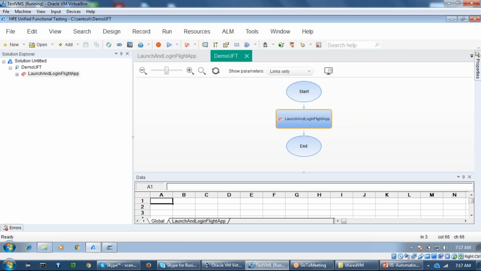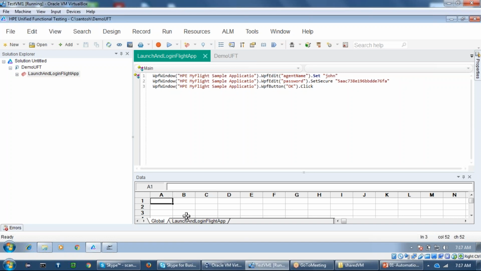So I just come back that I have already defined what is my action, and this action I'm not using. When I have added the action, I have seen that there is a data table sheet specific to the action. So whenever I create an action, I have a sheet created by default respective to the action data sheet.